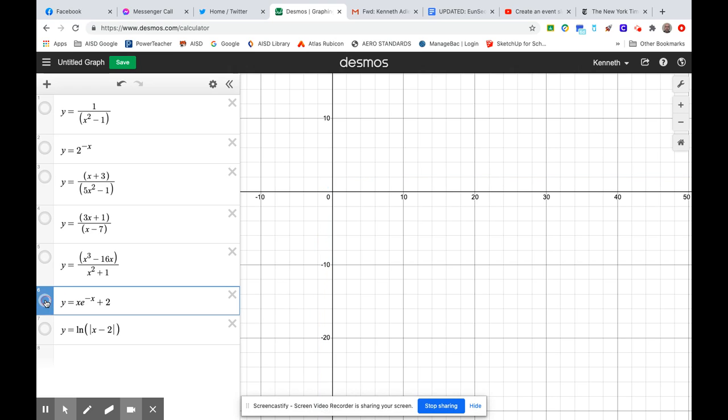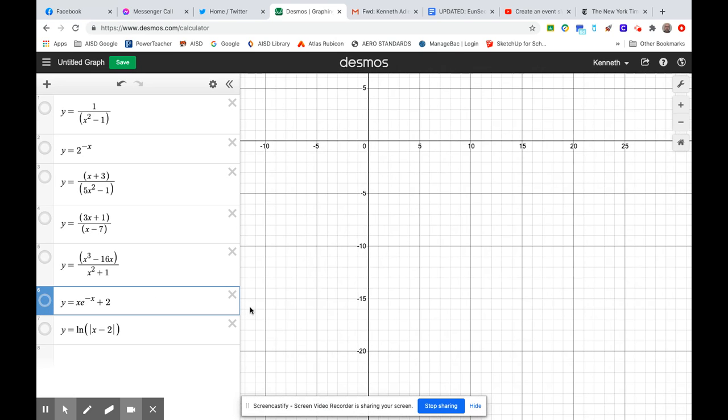Last example: y equals ln of, open parentheses, absolute value of x minus 2. Maybe you think you know how to graph it. You're not sure. It's part 2. Put it on the calculator. I'm telling you this again: I don't care what you can do on a part 2 question. No one is impressed. No one cares. They're just giving you M1s and A1s. So let's take a look at this graph.